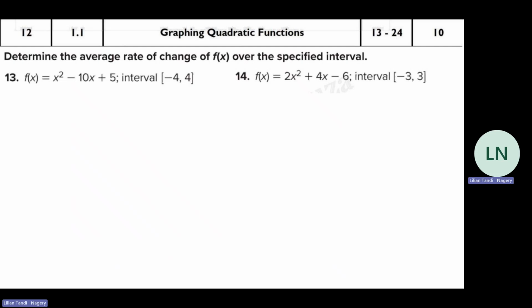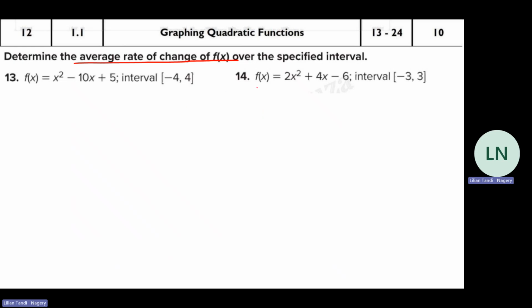We are graphing quadratic functions. And what do they want? They want us to find the average rate of change. That's telling us to find slope. And because these are quadratic graphs, they are not going to have the same slope all the time. Because remember, your graph keeps changing. Your graph is a parabola. So it goes down here and then it goes up. All these phases have different slopes. So the question has told you between -4 and 4, what is the slope? That's what it's asking you.